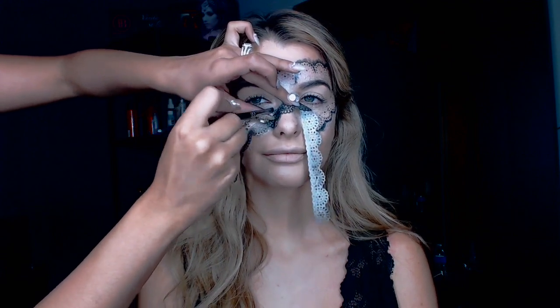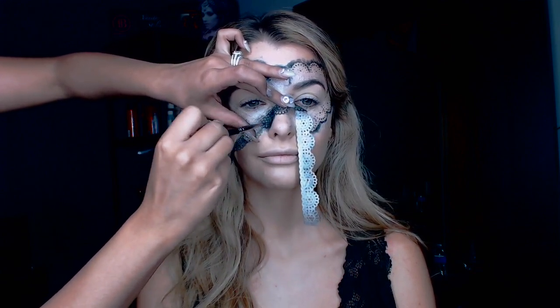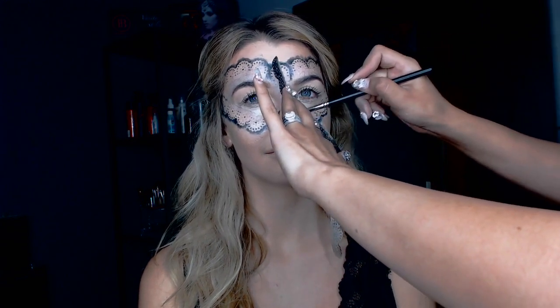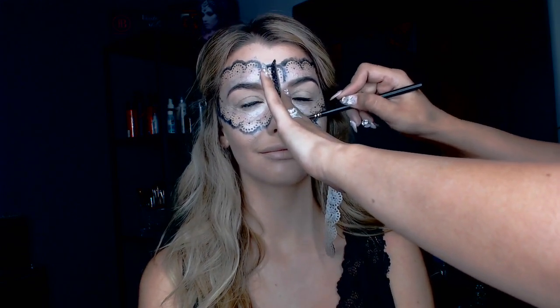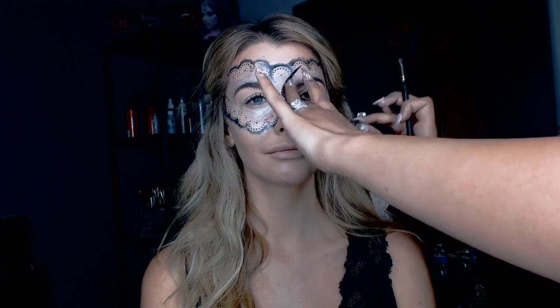Honestly, any piece of lace would work as long as you're holding it down physically if it's not a tape lace like this, the sticker lace. Like I said, when I did it 10 years ago, it was not really planned, and we didn't really have a lot of items or props to help us. So we just had to think of the best way, and I just told my photographer, okay, grab a piece of lace. A lot of things from the household have lace on them: t-shirts, fancy tops, even tablecloth type pieces, runners. A lot of those are made with lace. So I asked my photographer, please bring some lace, and that's how I'm going to create the edging of the mask. And how easy is that?